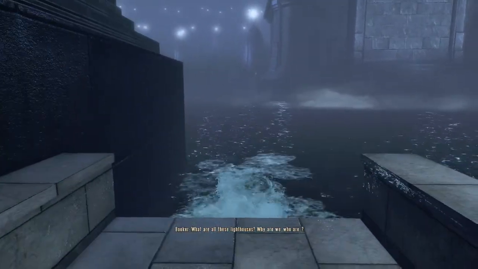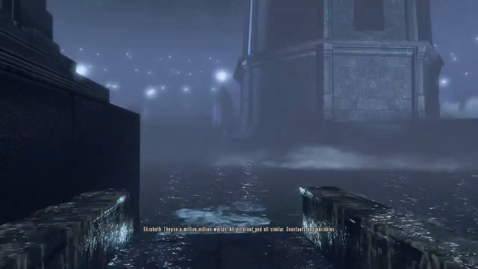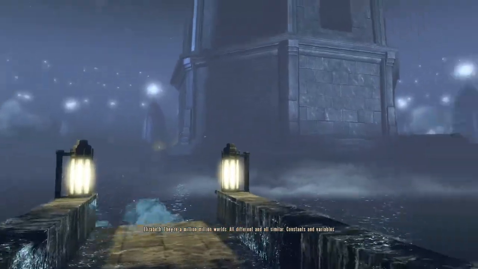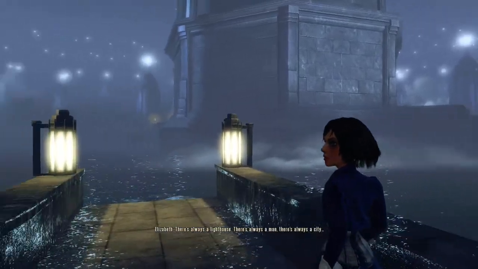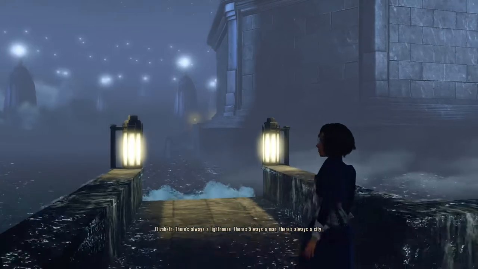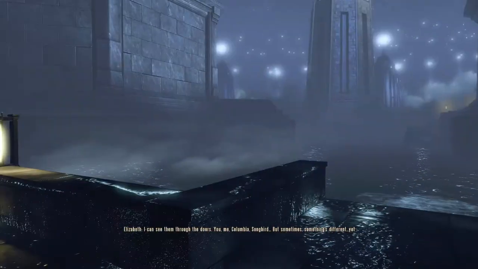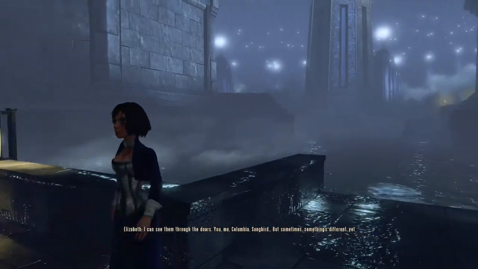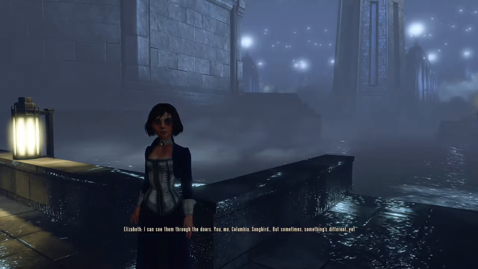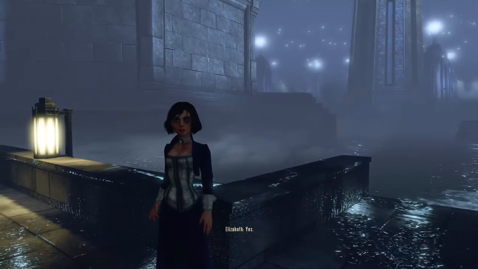Where are we? Who are... There are a million, million worlds. All different and all similar. Constants and variables. There's always a lighthouse. There's always a man. There's always a city. How do you know this? I can see them through the doors. You, me, Columbia, Songbird. But sometimes, something's different. Constants and variables. Yes.